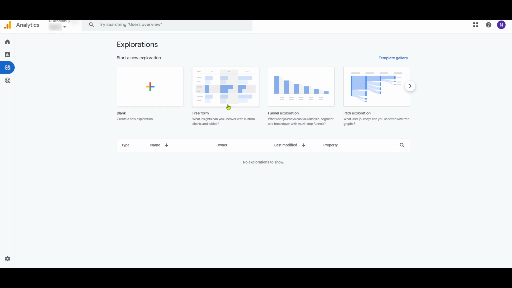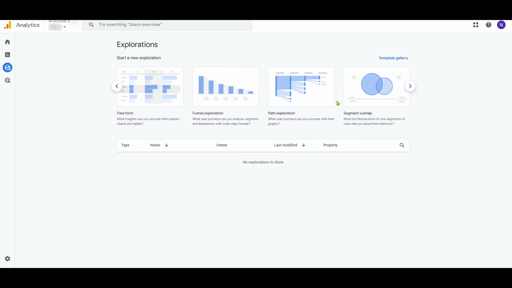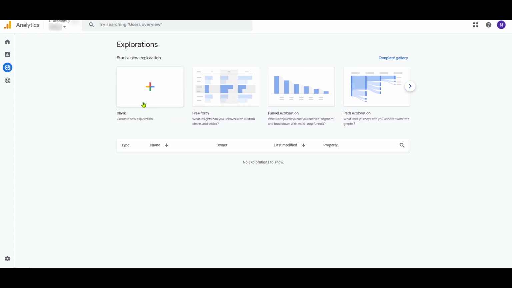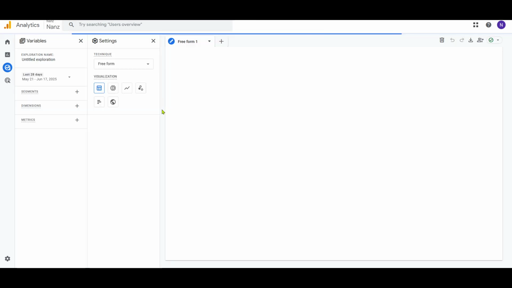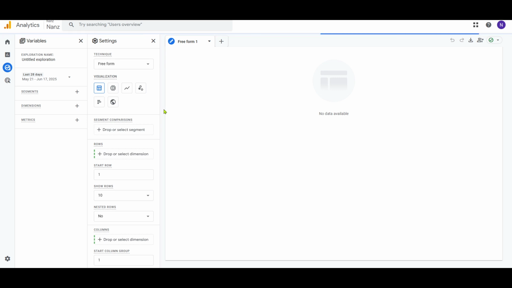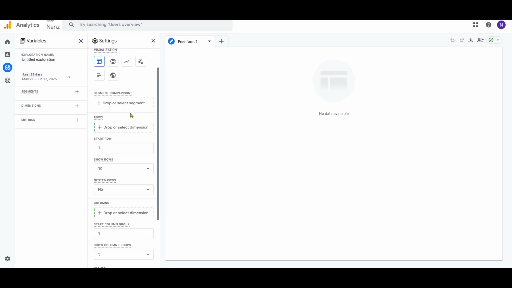It may initially seem a bit overwhelming with all the tools at your fingertips, but don't worry, I'll walk you through the essentials. Once you're in the exploration ground, you can start tailoring your dashboard by selecting the specific data and metrics relevant to you or your business. Consider what metrics are most meaningful for your goals, maybe tracking website traffic, user engagement, or conversion rates. The interface allows you to drag and drop these elements into your exploration canvas.